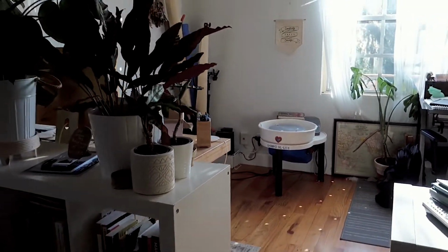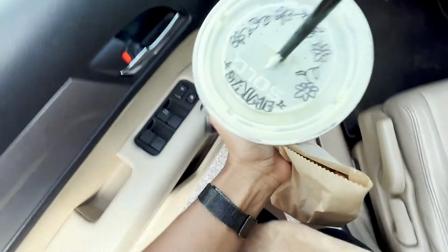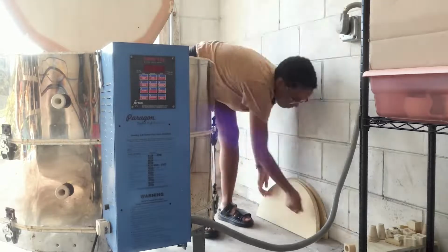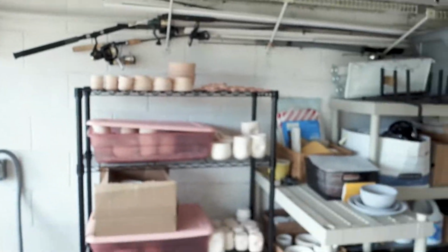So now that I've talked for literally 5,000 minutes, I'm gonna go get coffee and head to my parents' house, empty the kiln, and get everything organized in that area so that he has ample workspace to make my sweet baby kiln work again. I just emptied the kiln, and now I just have to wait a little bit till the guy comes. I think I'm going to move some of this stuff over here so he can have lots of room.